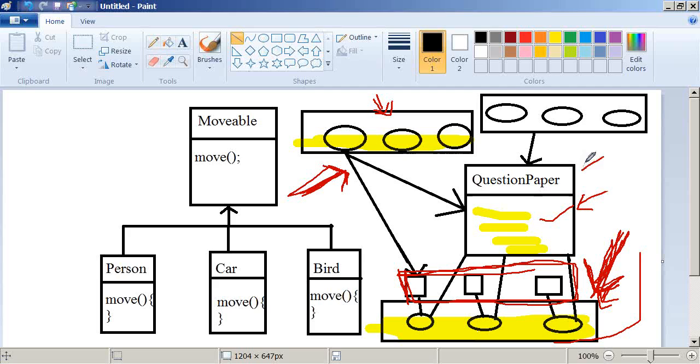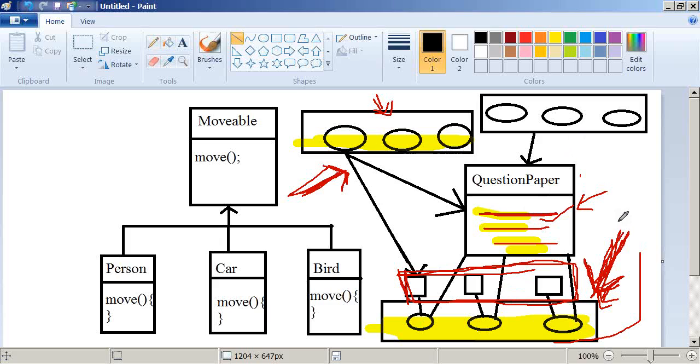Now what does this question paper become technically? Is it a class? Yeah, now tell me, is it a class, this question paper? It never becomes a class because there is no implementation. It will contain a question. Write the answer for this, write the answer for this, write the answer for this. Whoever designed this question paper also doesn't know how the answers will be written by different students. The same question will be implemented in multiple ways by different students here.